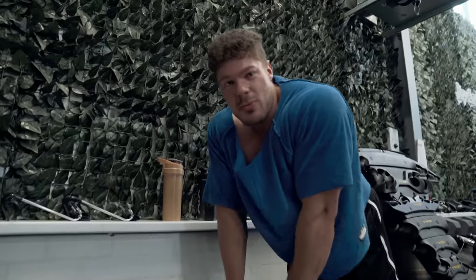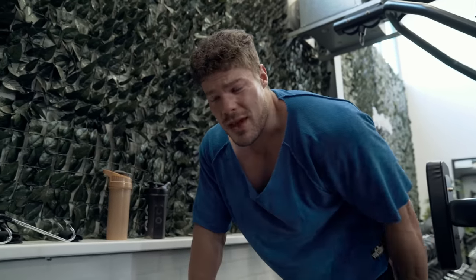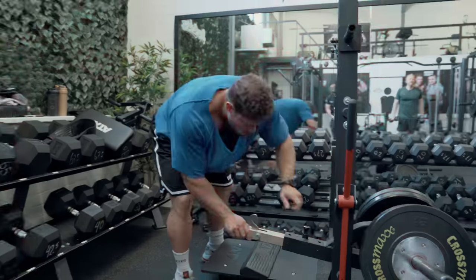Nice. That's actually two more reps than the previous one. And you know, the weight is 10% less. No, more, yeah, less. So the reps would be 10% more, which I definitely achieved. But now we're done with this one. Feel a very good pump in the hamstrings. And now it's time for the first compound movement.